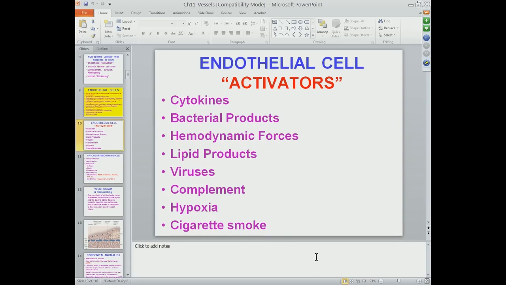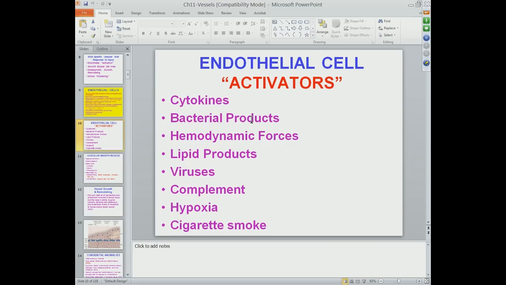Now, what are the things that actually activate the endothelial cells? What are the activators? Well, we talked about some of them already, and in Virchow's triangle, one of the powerful forces is hemodynamic forces. If there is a change in force or a turbulence of flow or a stasis of flow, this is strictly a hemodynamic force, and that in itself could activate endothelial cells. Remember, in shock, when there basically is no flow, those endothelial cells are now sitting against a wall of blood which is not moving. That's also a very powerful activator.